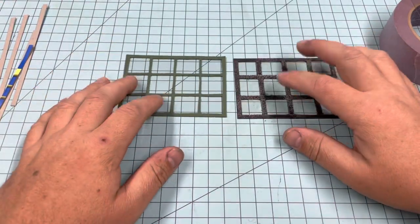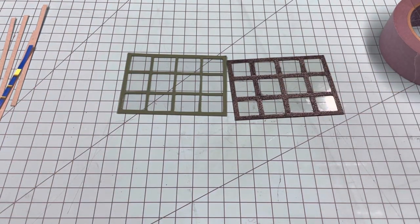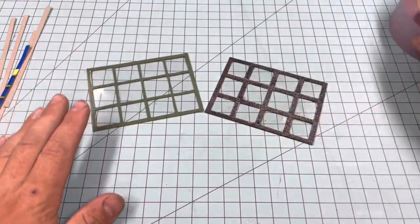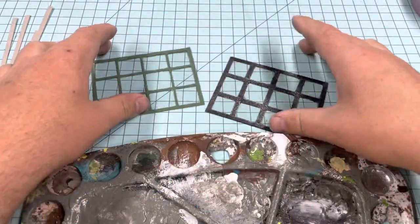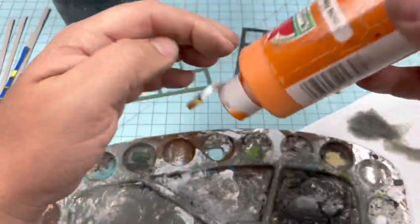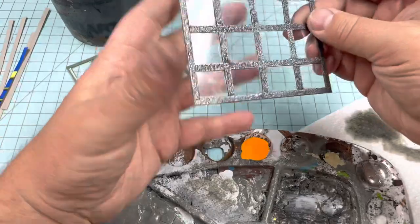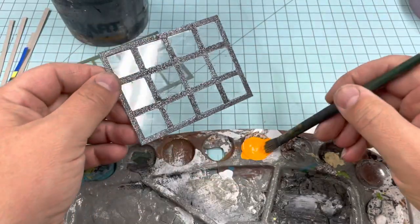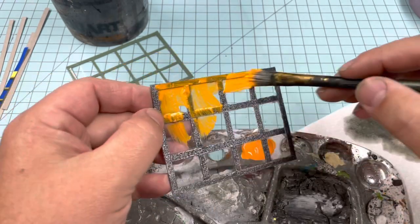Maybe we'll do a little bit of weathering on both of these with some dirty paint water and maybe some oranges, because oranges can give us rusty effects, and we'll call it good. All right. So I am literally just going to smear this all over this, and then I'm going to go back and wipe it off before it has a chance to start curing.